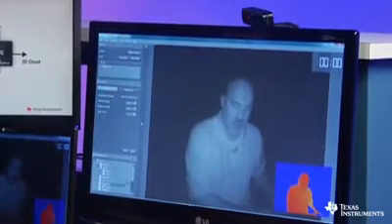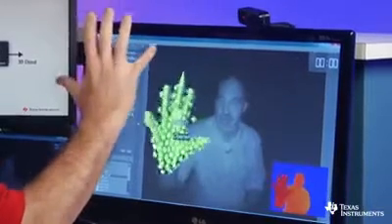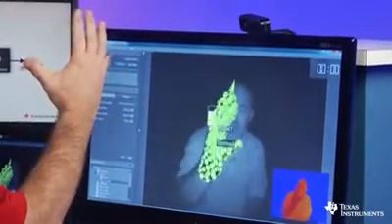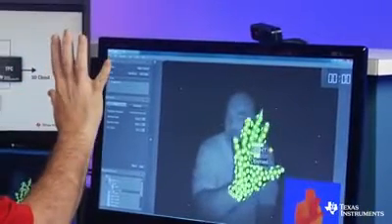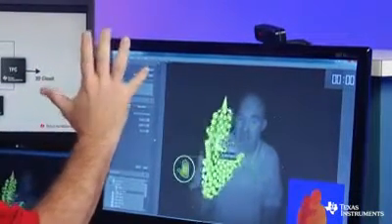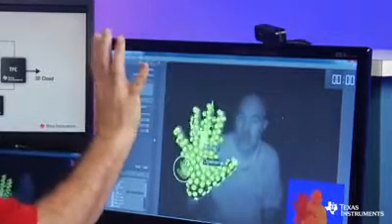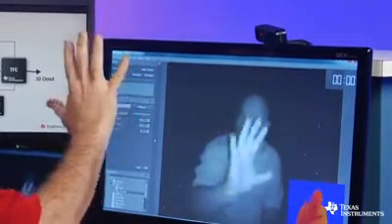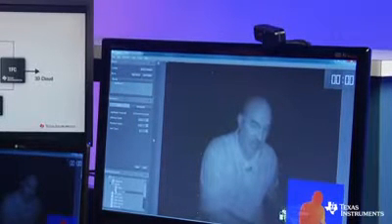Let me turn on one function here just for a second. It's called the centroid function. So the centroid function is actually where you can see the 3D cloud that is the surface area of my hand. So the software is monitoring each one of those points to determine where my hand is in space and time. I'm going to turn the centroids back off here.